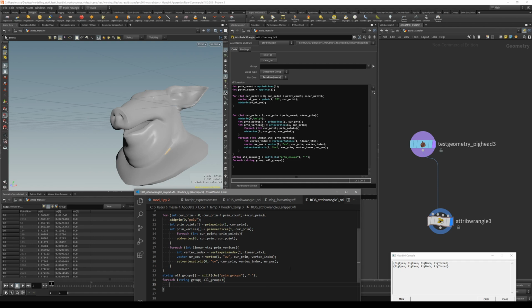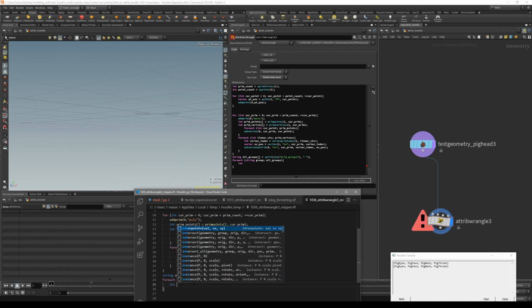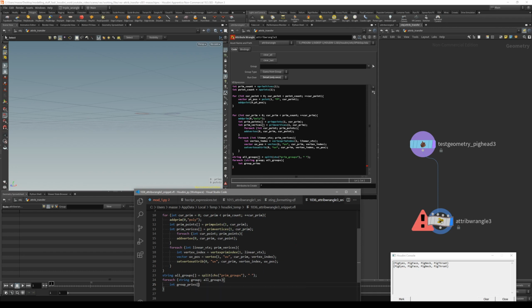That would be pretty simple. Basically the primitive numbers are going to be also an array of all the primitive numbers that are inside this group. Let's call it group prims, and it's going to be also an array. We have to use expand prim group.